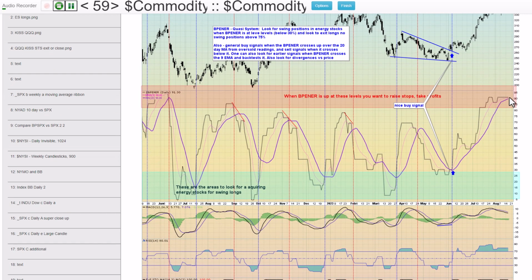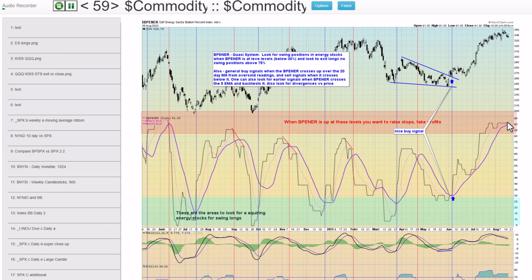Next, chart 59, here's the bullish percent energy index system. Again, still hasn't officially given a sell signal. Your sell signal is when this falls below the 9 and 20 MAs here. You can see the last buy signal there in June. Again, it is in nosebleed territory up here at 91%. Remember, these bullish percent charts are normalized from 0 to 100, so rarely do they get up to these upper levels. And so be aware of that.